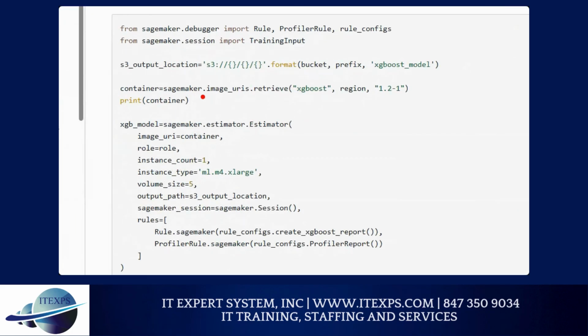This is the one million dollar line. What it does is image URIs retrieve. It means somebody has pushed the image to ECR. ECR stands for Elastic Container Registry. So somebody has added that model here. You are retrieving it by giving name, region, and version.